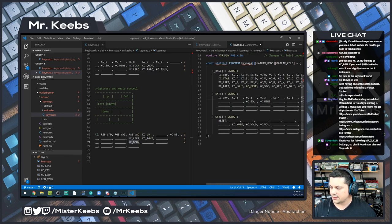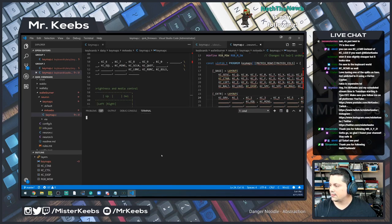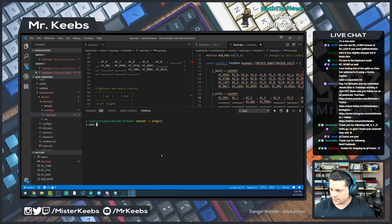Let me save this, and let's see if we can build this. Hold on. I'm going to catch up with chat in just one second, guys. So we're going to make the Wallet Burner slash Neuron with the Mr. Keebs layout. Let's see if that works.